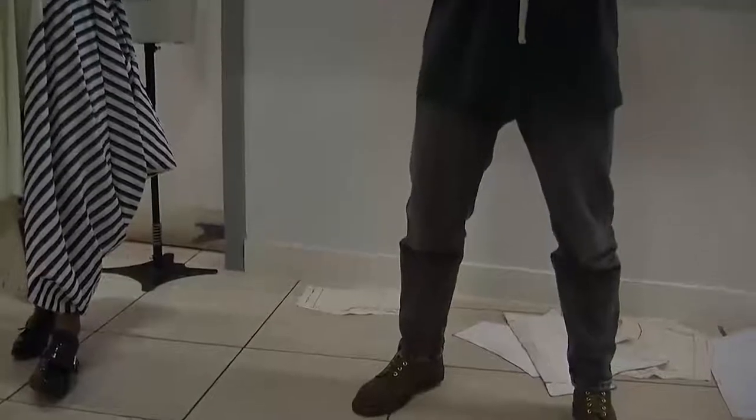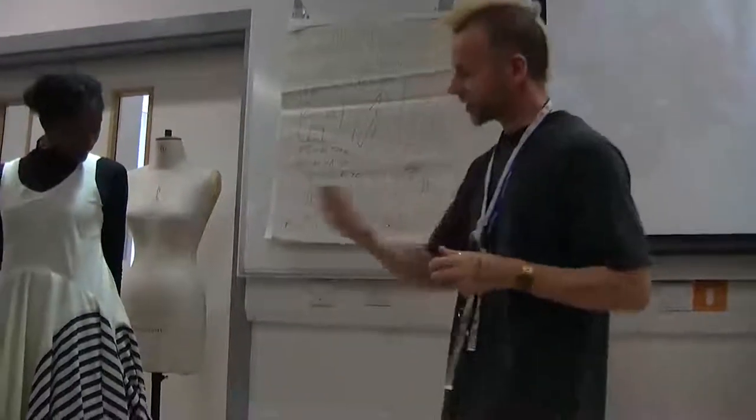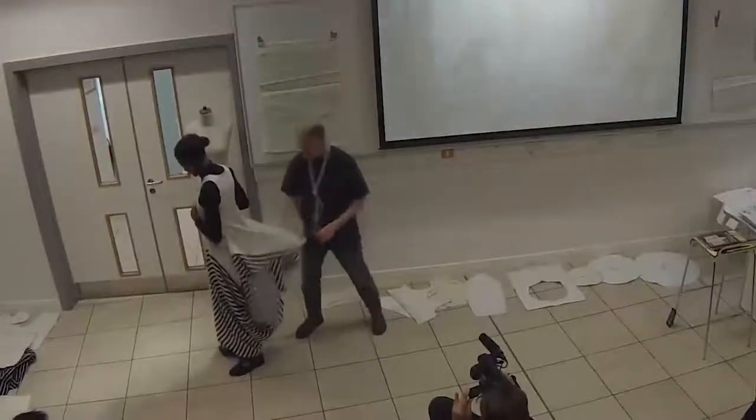If I'm working in stretch materials, I might make holes that are smaller than the body, but which have the ability to stretch so that they cling on. So you can make freedom of movement or you can suppress freedom of movement, it depends. I sometimes work with, say, Nike, the design company, to do dynamic sportswear. For that, we use much smaller holes, tighter materials, and therefore we end up with garments that hug onto the body a lot closer. With this, there's volume and there's room and there's space.